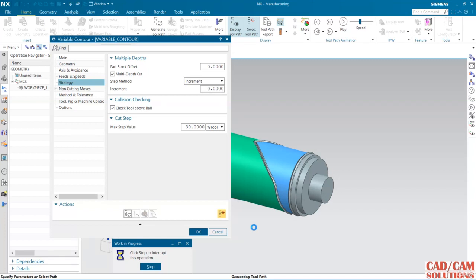It will take some time. It is generating, see.